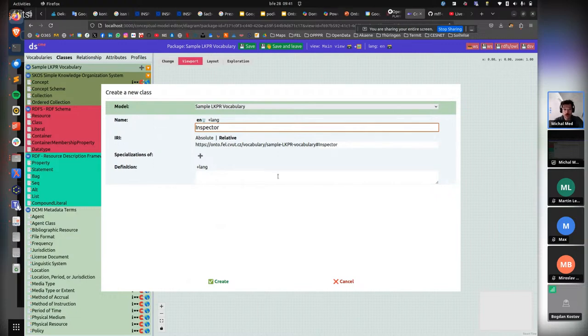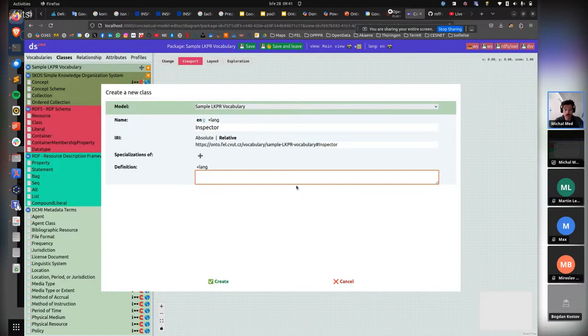So we can create inspector, and we say the inspector is an agent providing runway inspection on the airport, for example. It has also some support for multilinguality. So right now this is in English. I can do it in another language, for example, in Czech.